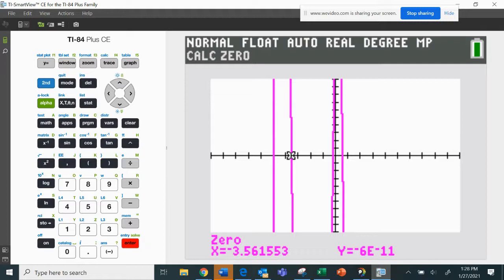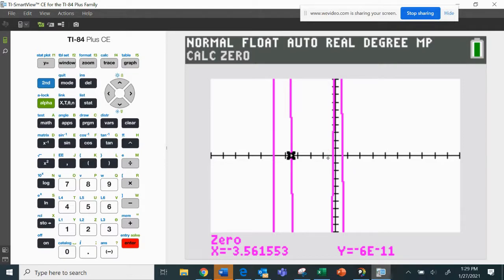Oh, also, you guys see how this is like 6e to the -11 thing? Okay, we literally just did the 0 thing. This should say 0. I don't know why the calculator will do this on occasion. It's like point, and then there's like 11 zeros, and then the number 6. I don't know why it does that, but it is 0 if you see that. Okay, I'm going to work on the next one.